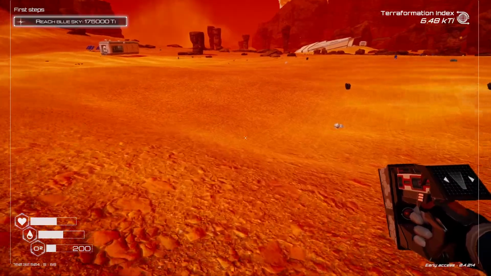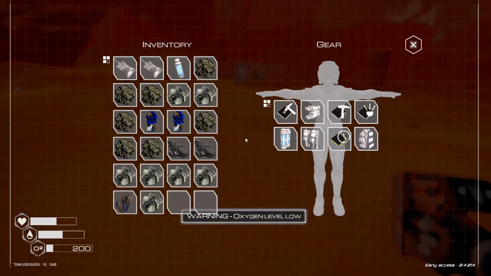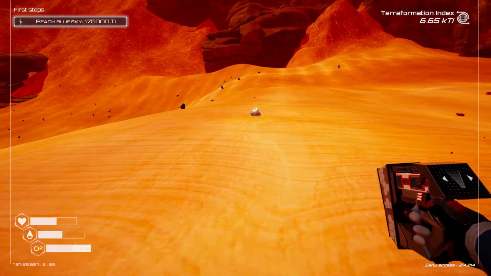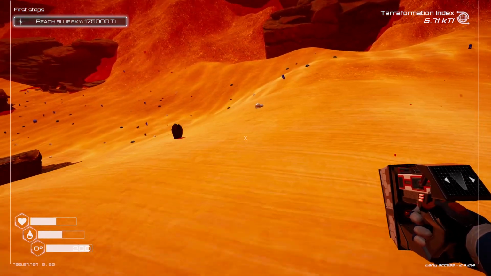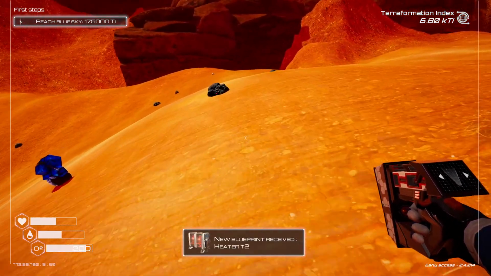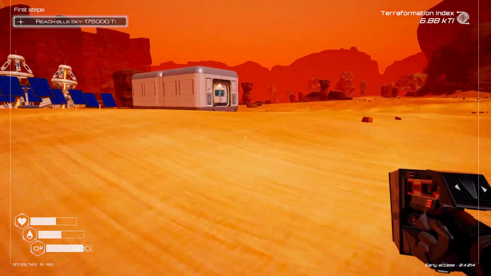We'll get to the point where we will have plenty of the stuff, but at the start it is in short supply. Oxygen low, I can take that just to keep me going. Grab some ice, because obviously we're using the ice for the veggie tubes as well as for water. Tier 2 heater. See, that went up really fast. That's good stuff. Good stuff.